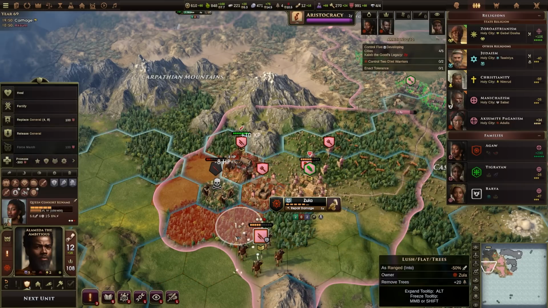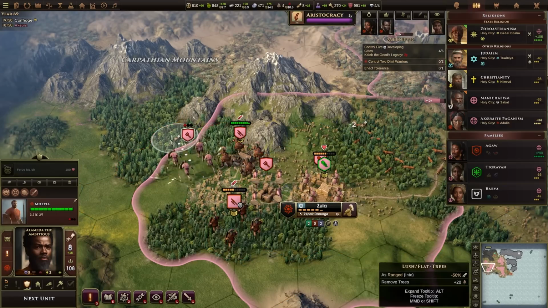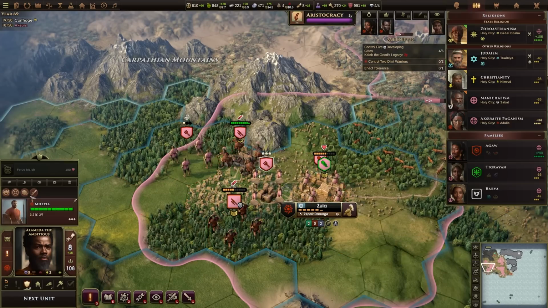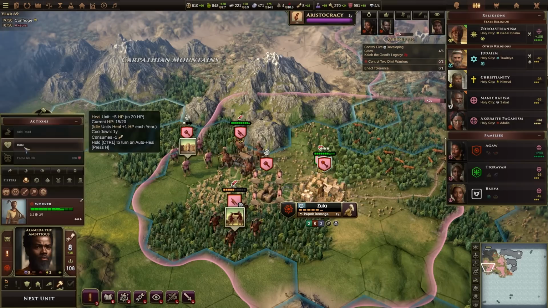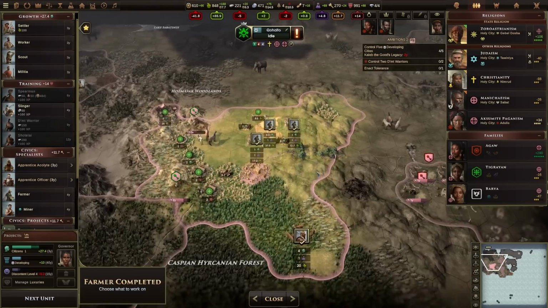Get this kill. Step forward with you. Get this kill. Perfect. I'm going to park 2 militia in this city on sentry because it's a border city, so it's going to need it. And then this worker will get healed up. We'll need new workers in here. I'll queue that up.